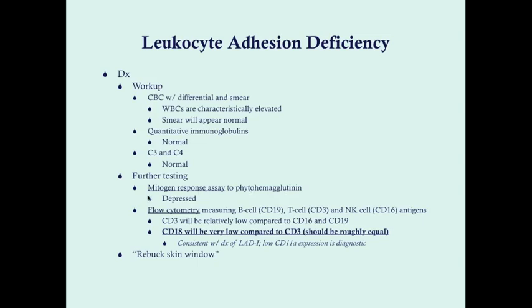And that is why you have a depressed mitogen response to phytohemagglutinin. All right? That is just all this is saying. It's not saying there's anything wrong with the T cells. All it's saying is that you don't have a long enough T cell APC interaction to get the same kind of response that we would get in response to the mitogen. We don't get the same kind of response as we would expect. And that's just reflecting the CD18 mutation, which causes the LFA-1 problem, which is ultimately resulting in abbreviated APC T cell contact. And that's going to affect our ability of our T cells to proliferate.